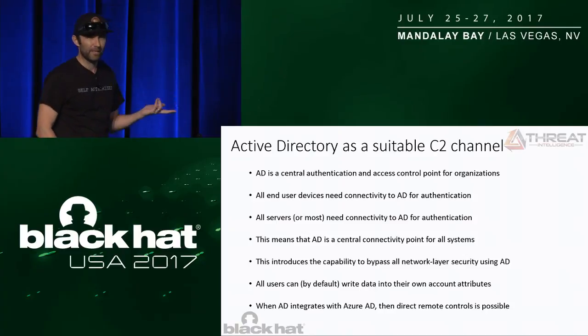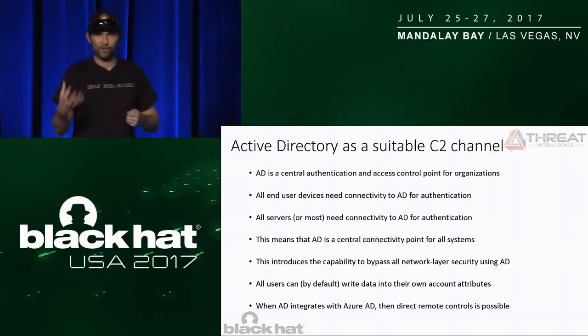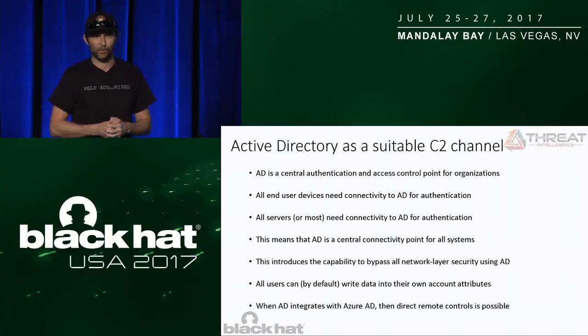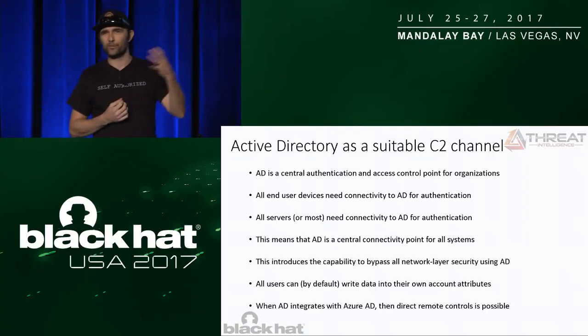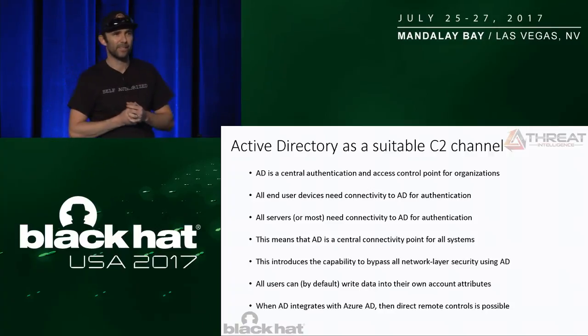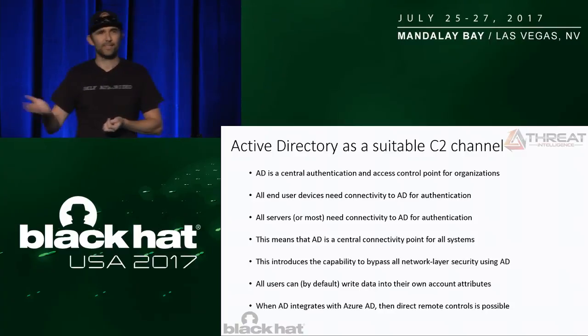Okay, so suitability of Active Directory as a command and control channel. It's a central authentication and access control point for organizations. A lot of organizations will use AD as their central authentication, and therefore if system administrators want to log into a server in the DMZ, then it has to be able to connect to their Active Directory. If they want to connect to a system that's in their corporate VLAN, it has to connect to Active Directory, right?